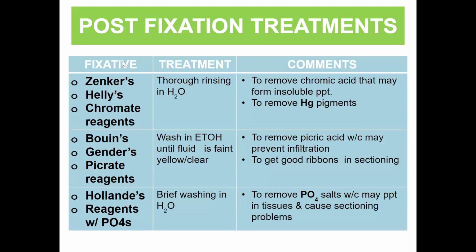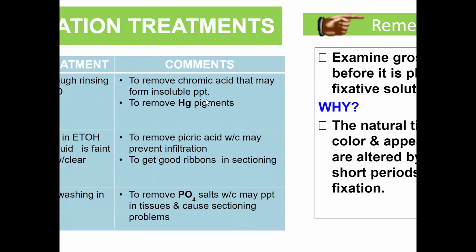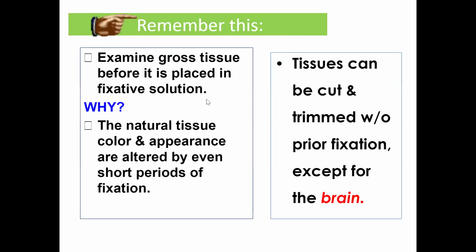So just go through these post-fixation treatments. For example, Zenker's, Helly's, and chromating agents, you can thoroughly wash with water to remove your chromic acid that may form insoluble precipitates, as well as to remove your mercuric pigments. Remember that you should examine gross tissue before it is placed in a fixative because the natural tissue color and appearance are altered even by short periods of fixation. Tissues can be cut and trimmed without prior fixation, except for the brain.